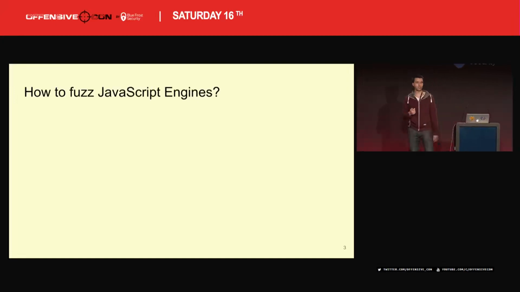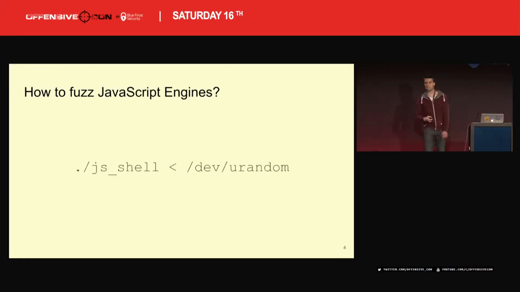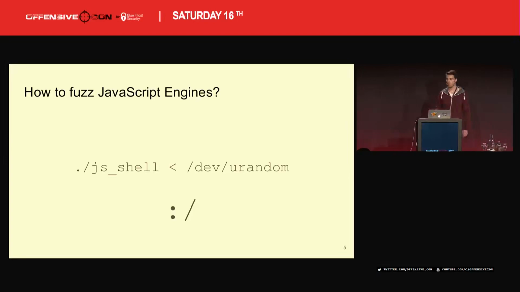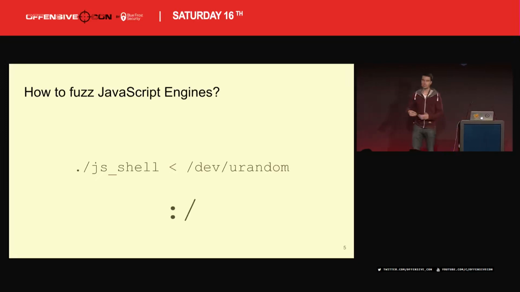So I guess the simplest approach to fuzzing is, well, you do dumb fuzzing. You just throw random bytes at your target. Now, as you can maybe imagine, for a JavaScript interpreter, this is not going to be that effective. But I think it's still important to understand exactly what's the problem here. So what's going to happen is that the parser, the thing that consumes JavaScript and converts it to like an internal bytecode thing, rejects this because it's not valid JavaScript syntax. And so nothing ever gets executed. It stops in the parser. And the parser is maybe interesting for fuzzing, but it's only about 2 or 3% maybe of the engine source code and probably the least interesting ones. So we have to do something better.